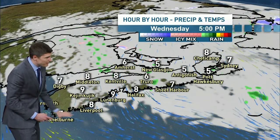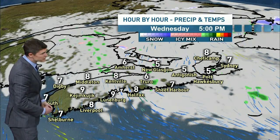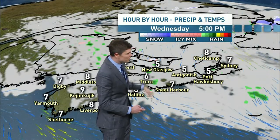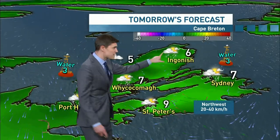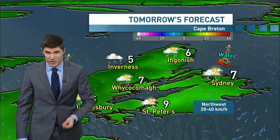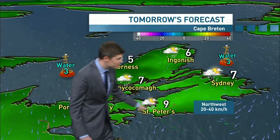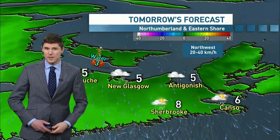It looks like the Tri-County area and the South Shore will do pretty nicely for tomorrow, hanging on to, I think, at times, a mostly sunny sky with just some clouds in the mix, but that cloud will be pretty stubborn here in the north and east. This is where we are looking at the best chance for showers and, yes, even a few flakes. Best chances are going to be Inverness. Higher terrain areas, no doubt, the highlands, the best chances. Temperatures will range from 5 to as warm as 9. Could even see some double digits here in through Richmond County tomorrow and inland areas of Cape Breton County.